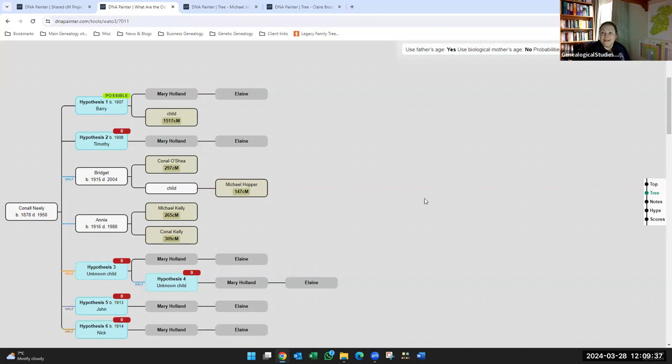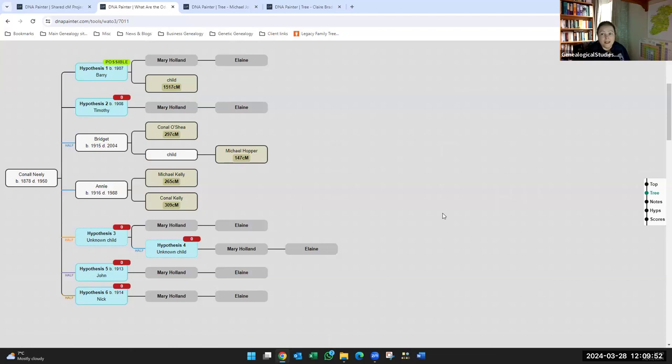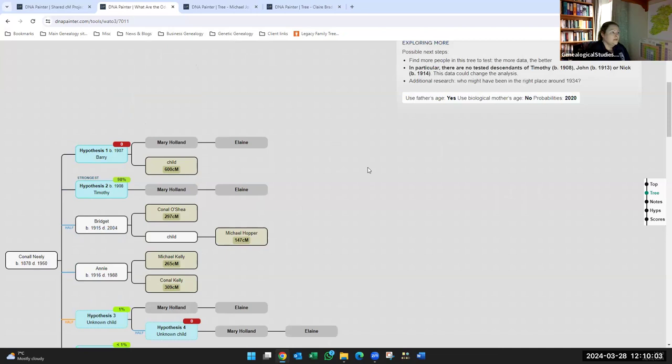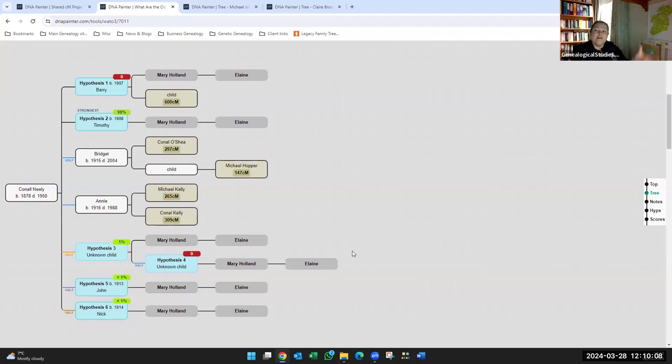Because I've picked something that is in the range for a half uncle or aunt. So it's now saying, if that's what you've got there from that person, well, the other things aren't possible at all anymore, and it has to be Barry. But if we take that down to a different level, so take it down to 600, it changes things again. So you see how any one change to these things dramatically changes it.